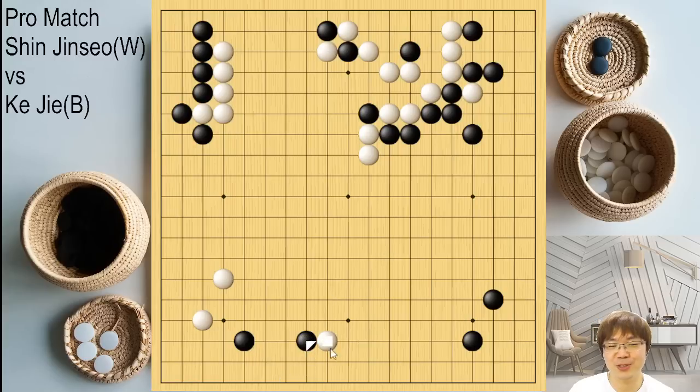But Shin Jinseo is also a genius. Now I think Ke Jie was asking Shin Jinseo about those kinds of variations. Black doesn't give this timing to white because white is in trouble. And maybe I think Shin Jinseo doesn't like that variation as well. That's why Shin Jinseo asked Ke Jie as well. Okay, I also agree, they both are geniuses, okay?